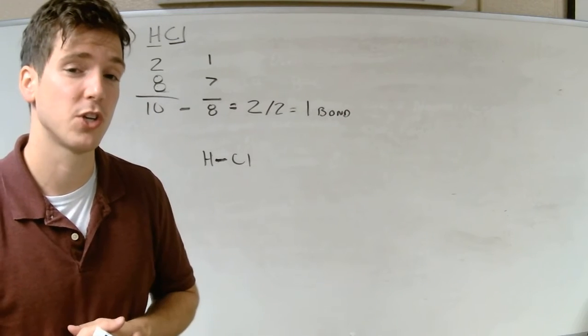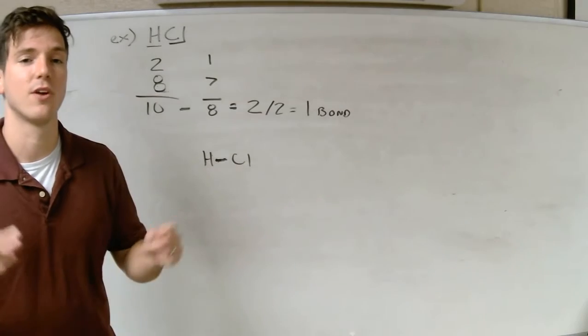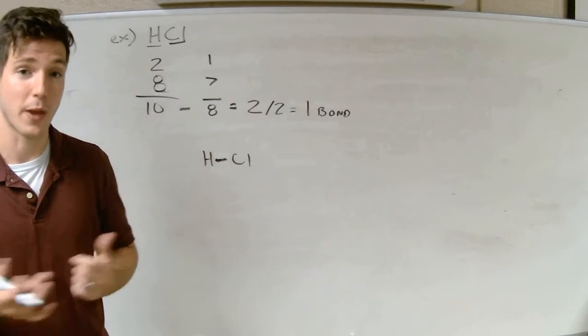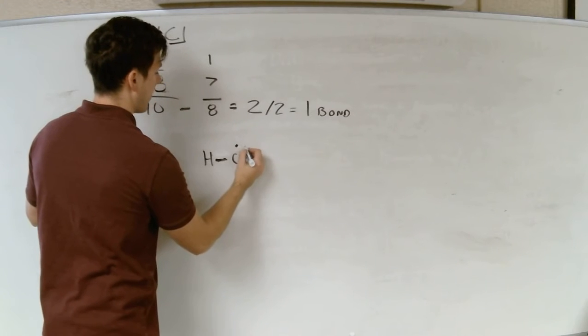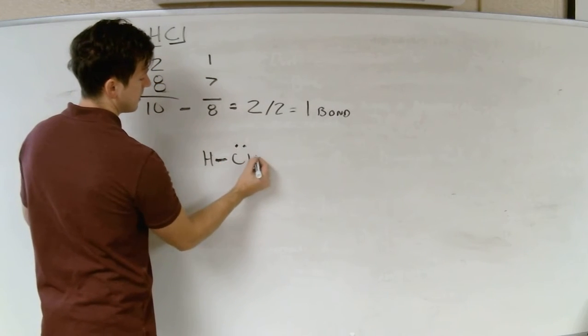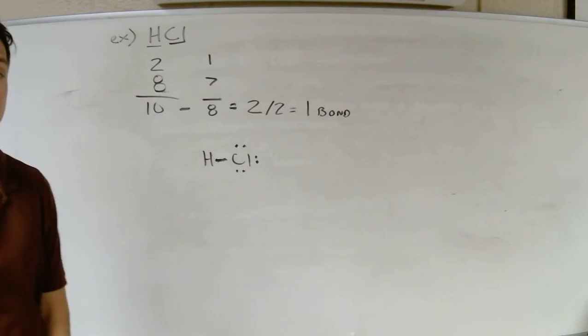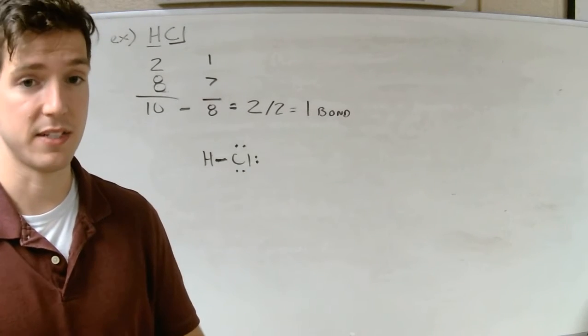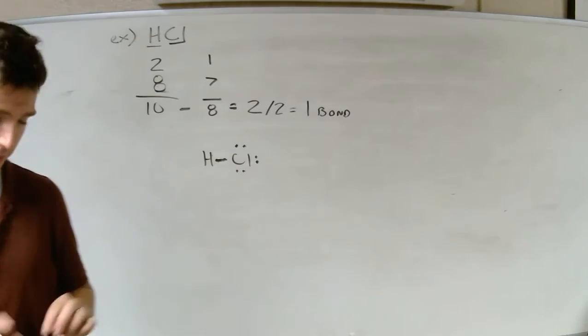So how do we show or draw those 6 other electrons? We draw them as lone pairs. Okay? So the lone pairs, right? I now have 2, 4, 6, and 8. And now I have 8 total valence electrons surrounding chlorine.